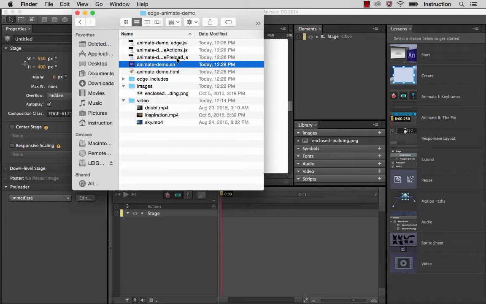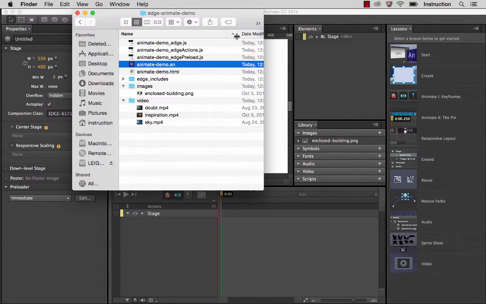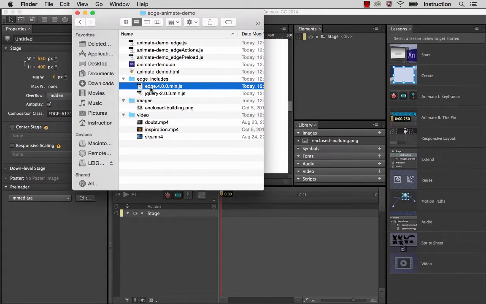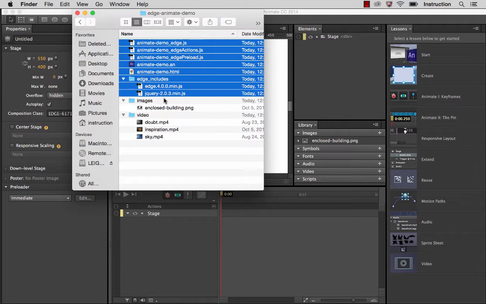And then we also have some JavaScript things. So we've got some 3 different files. In addition to that, we have Edge includes. If you look inside of that, we have some more JavaScript stuff. So basically, if you look at all of this that's highlighted, those are all the files that just got created when we saved that project.